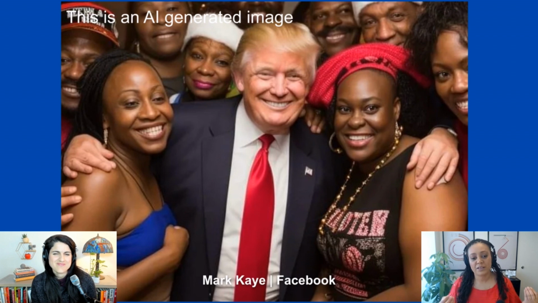But this is a perfect example. It's not that Donald Trump does not have Black supporters or might not be in a setting surrounded by Black people, but this is someone who is trying to perpetuate a narrative and create a sense of maybe more support within a particular community than he might otherwise have. And when the BBC asked Mark Kay, this conservative talk radio host, about this, he said, look, it's no big deal. It doesn't matter if anybody is making their choices about who to vote for based on whether or not Trump is really hanging out with Black people at a party. They're in trouble anyway.